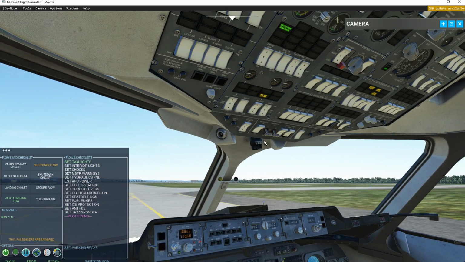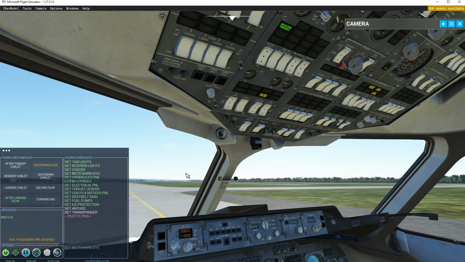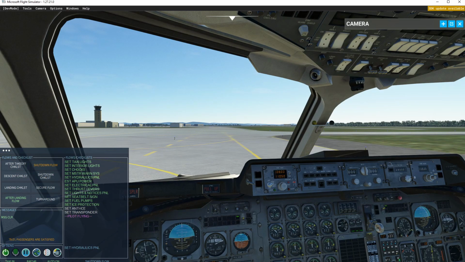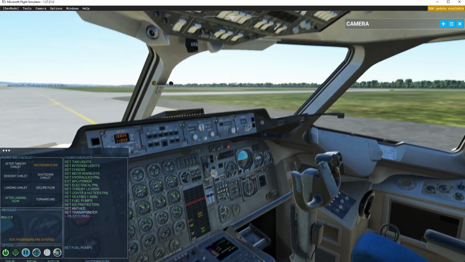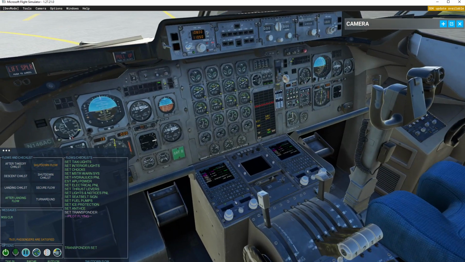The taxi lights will get turned to off. The interior lights, if this was the night, it would go to on. The master warning system, and you just saw this skipped all the way down there, so that's bug number 4. We'll have to get that figured out. Setting the electrical panel, and what's going to happen now, there's the thrust levers, we're going to turn to the off position. The fasten seatbelt sign will come off. And then the transponder will come off too. So there we are. We are shut down.